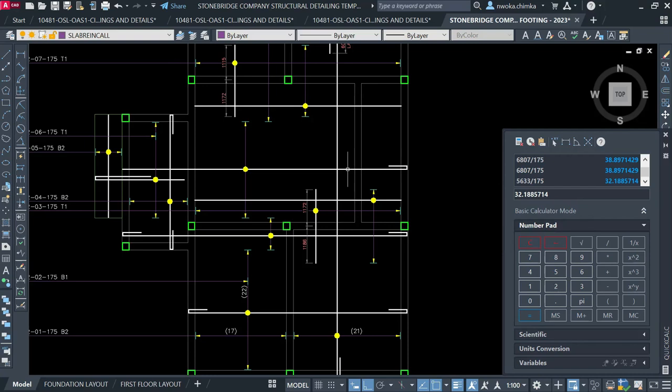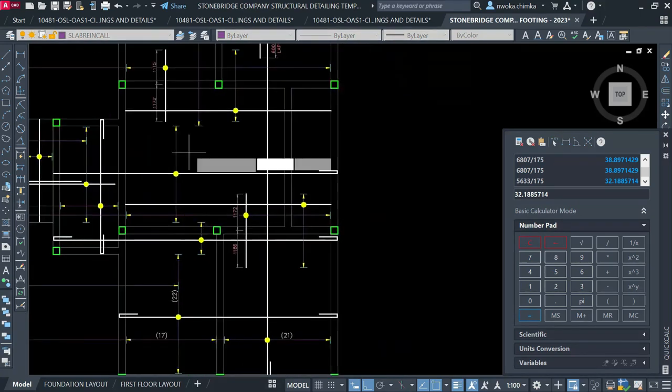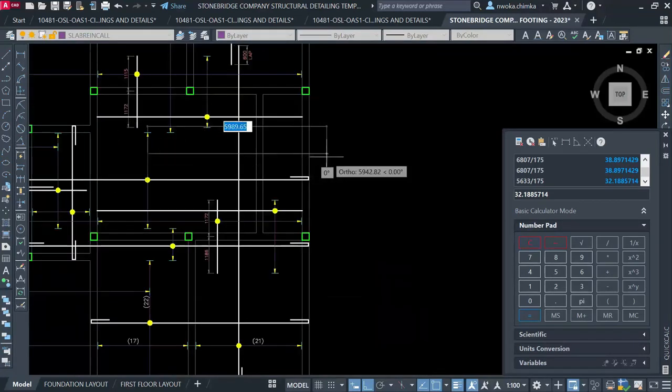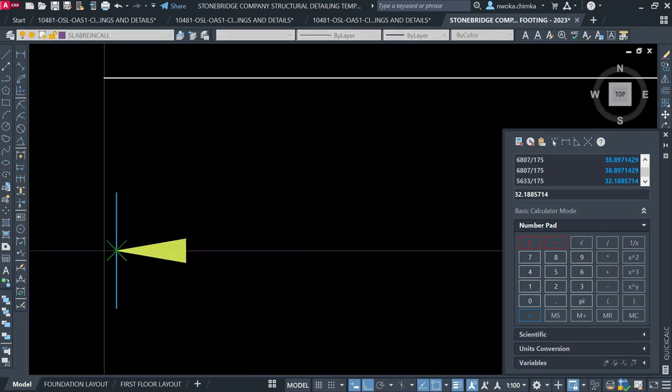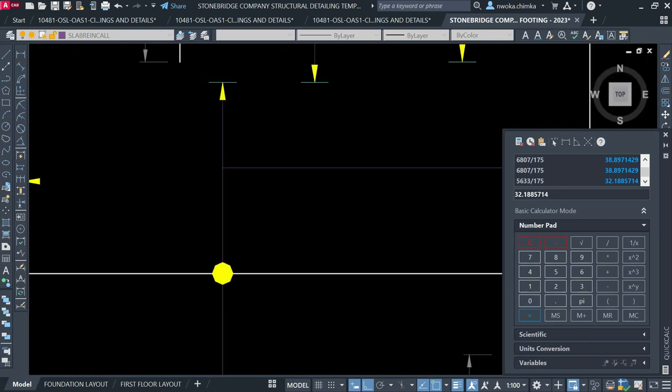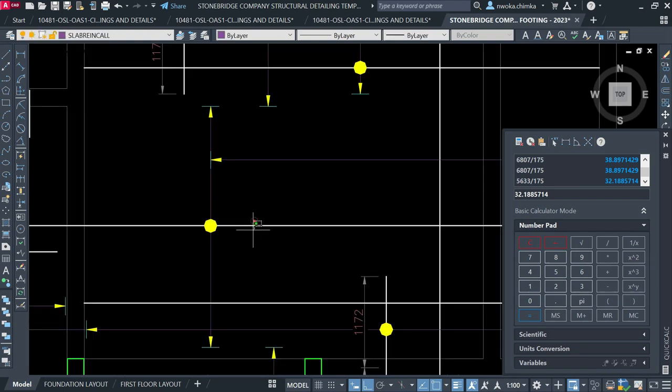So I'll call it out now. If there is no space here to call out again, you also have the right to call out from this other point and call it out here. That's fine. Then I'll pick up an arrowhead here to point at the bar I'm calling. This arrow just says that what I am pointing at is the bar that is running on this flow, and that bar is this bar here.